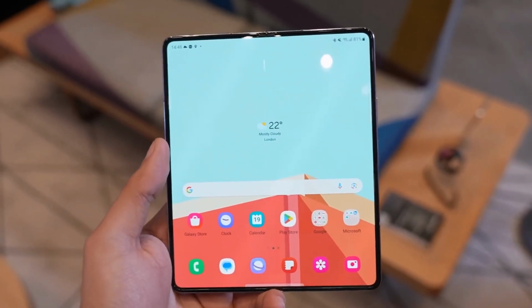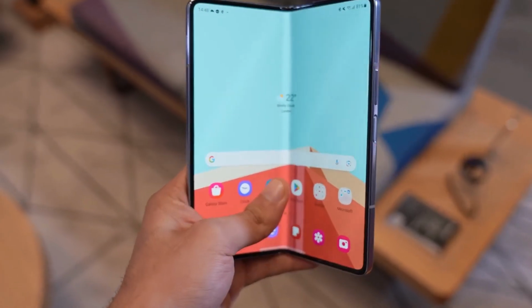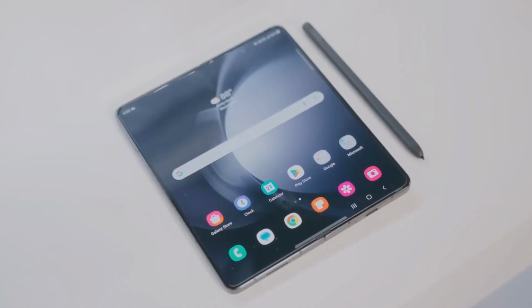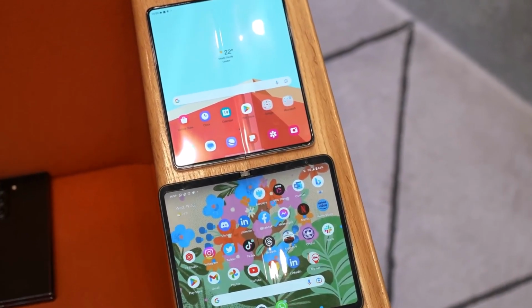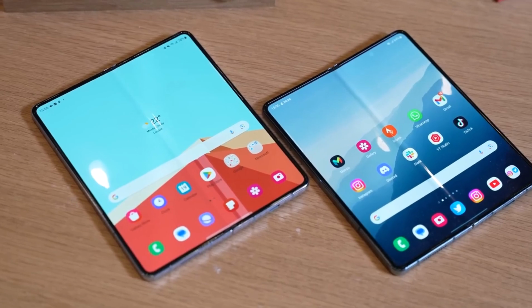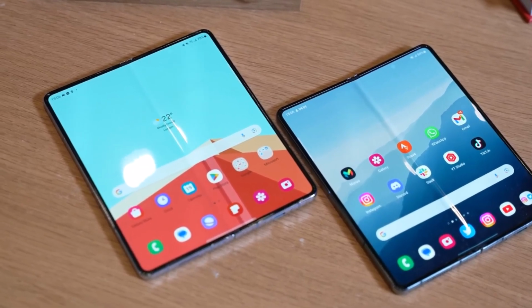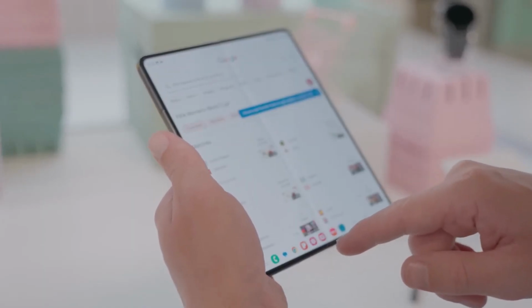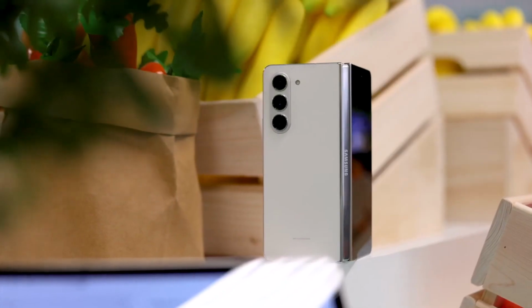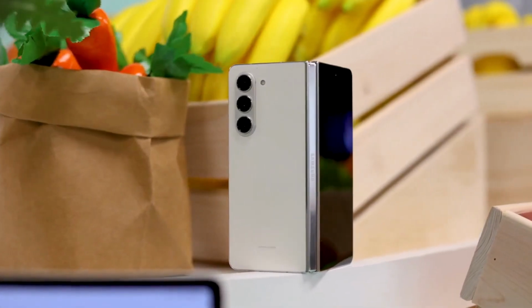With a solid build, vibrant screens, strong performance, capable interface, and all-day battery life, it remains a top choice for those interested in foldable phones. However, as competition intensifies, Samsung will need more than incremental updates for the Z Fold 6 in 2024. While the Z Fold 5 is the current leader, the evolving foldable phone market promises an interesting future. If you're eager, the Z Fold 5 is a great purchase.